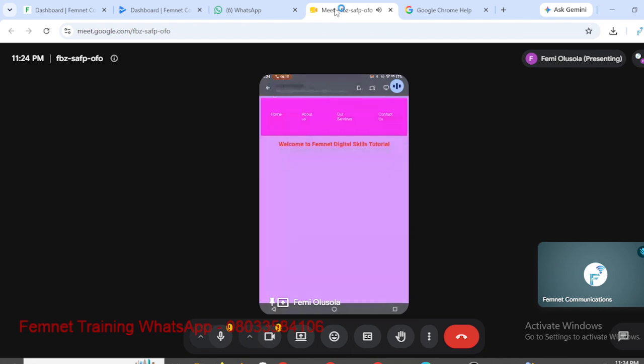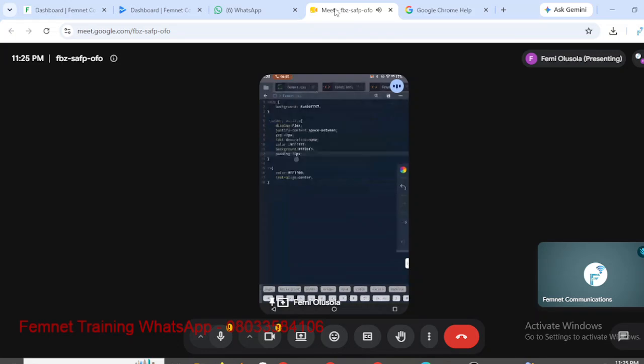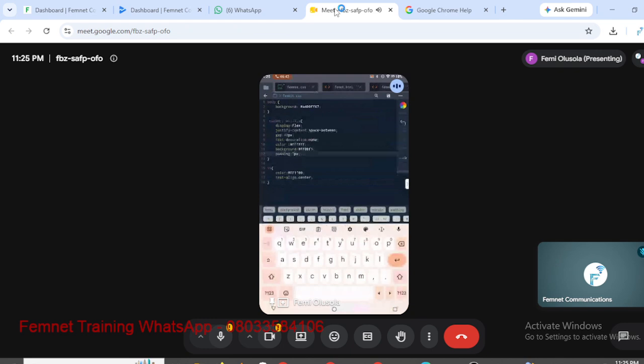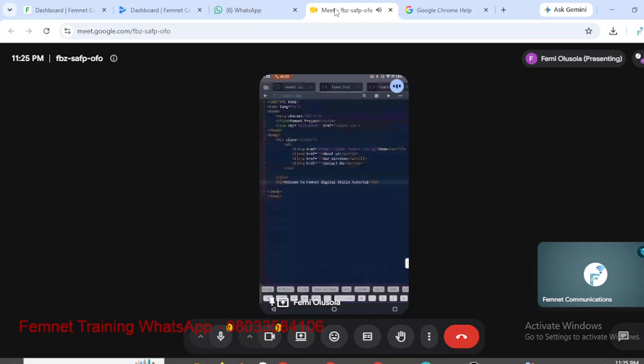Can you see how big it is? So this is not fine again. I need to reduce the padding. The padding gives it up, down, left, right. But if you want maybe only up, you can say padding-top, padding-bottom, padding-right, padding-left. Alright, let me reduce it from 10 pixels to 5 pixels. Let's go and check how it looks. I think it's a bit better. Even though it's still big, let me change it to 3 pixels. This is still big for me.